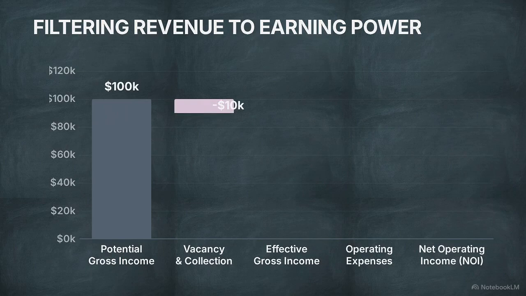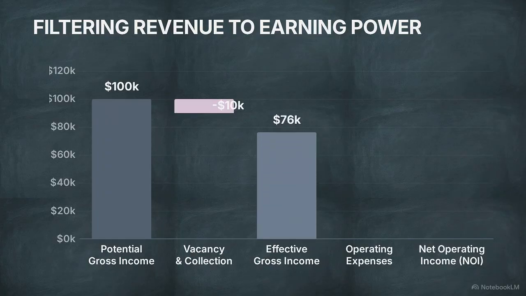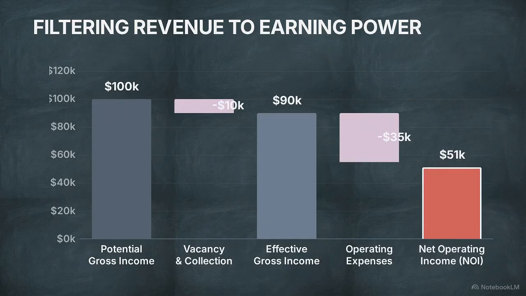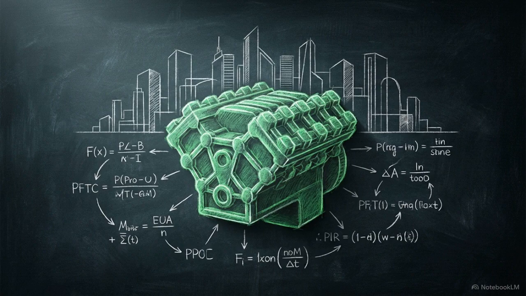The remaining subtotal is effective gross income, or EGI. This represents the practical, realistic cash flow expected from the property. From the EGI, we make one final layer of deductions, operating expenses. These are the ordinary, necessary costs required to preserve the property's income-generating capability, such as real property taxes, insurance, and routine maintenance. This condensed remainder is net operating income, NOI. Investors do not buy gross rent. They buy the net earning power of the asset. NOI is the engine that drives the entire income approach.